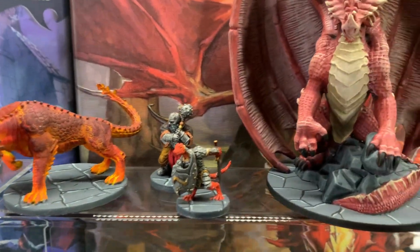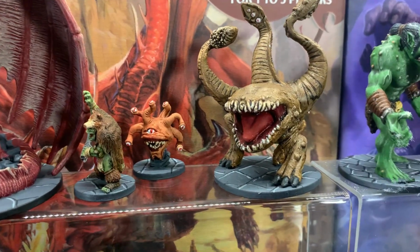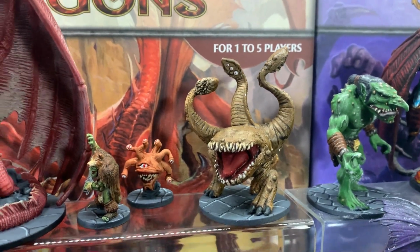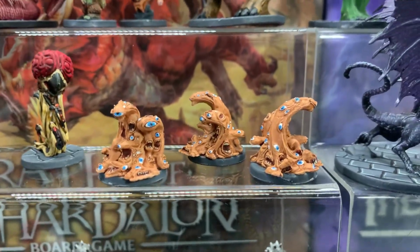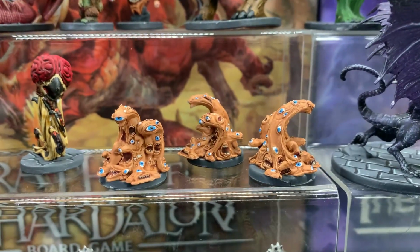So there he is. We have the bosses from the set. There's this chieftain right here. The main bosses. Oh, and we came to one of my favorite miniatures from this set. Not the most favorite, but one of them, top three.